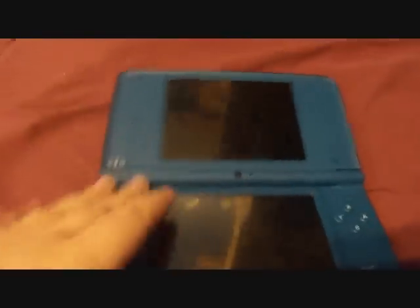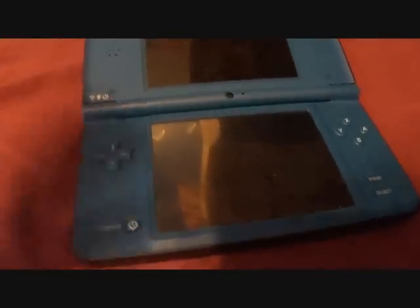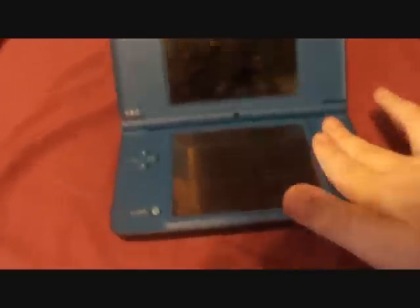I touched this before but I just felt like making a review. It has bigger screens — way bigger. Once we get to turn this on, I just want you to post in the comments if you don't have a DSi XL or just a DSi. You can tell the difference of the screen, like how big it is.